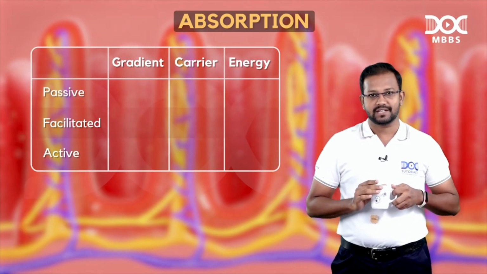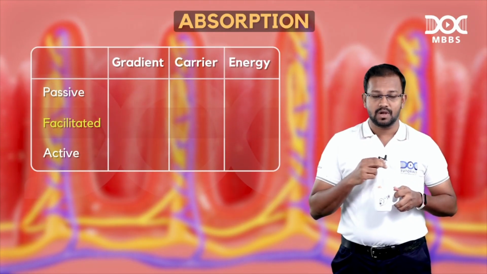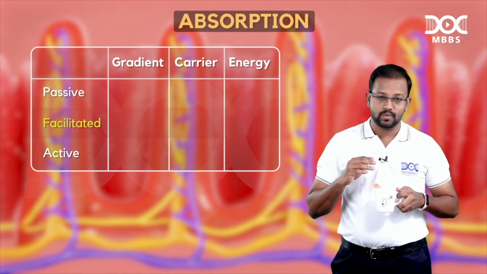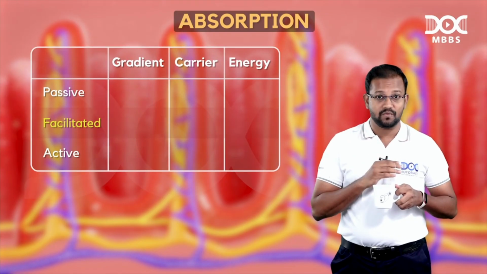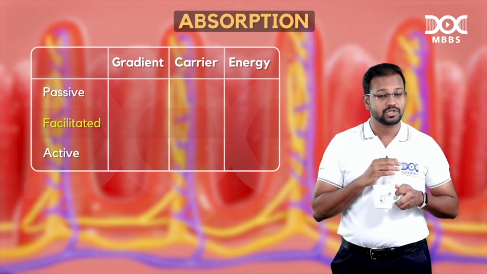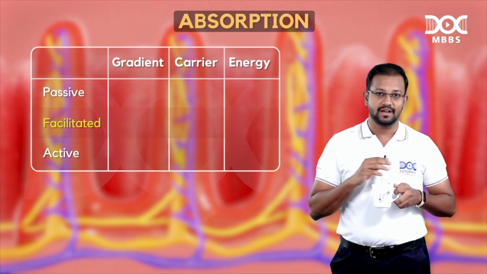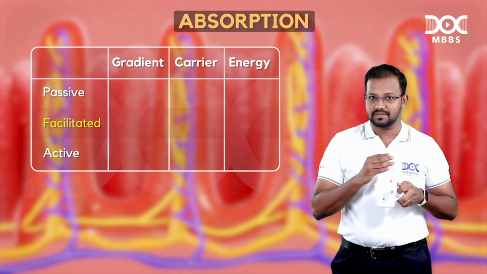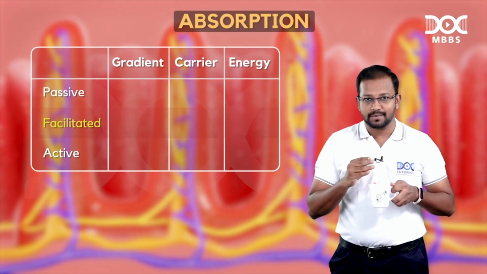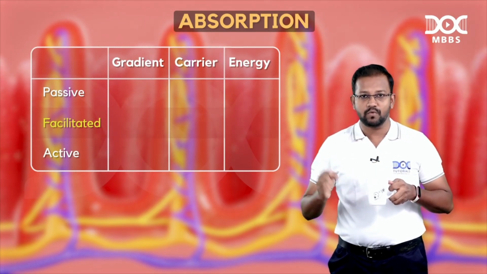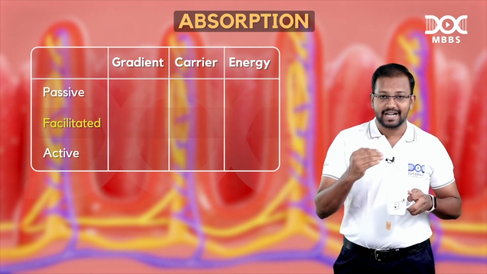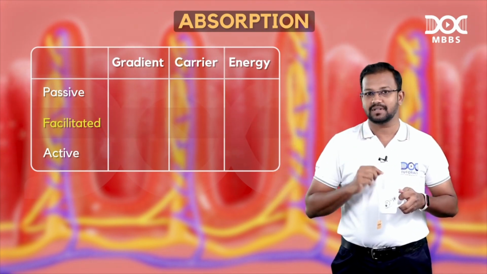What about the next one? Some people will be doing this. We have the tea bag and they are constantly shaking it while talking. Why? Because they want more strength in the tea which they are drinking. So we pick up the tea bag and slowly shake it so that the tea molecules move from inside towards outside, which means we are facilitating the diffusion. This is the second method.